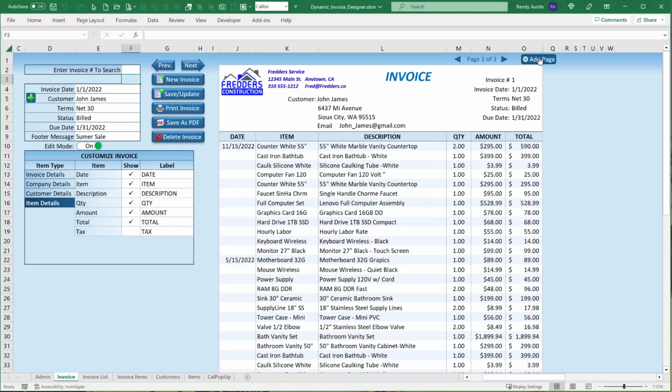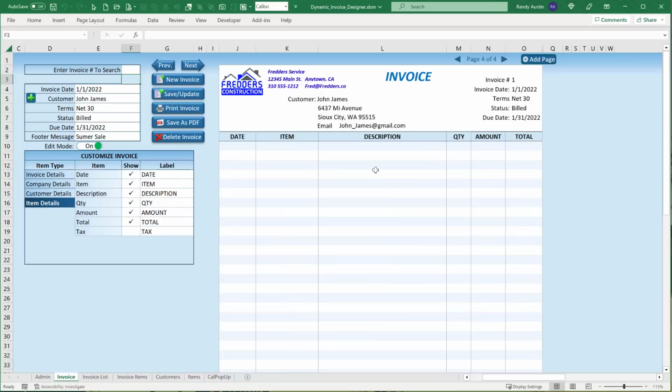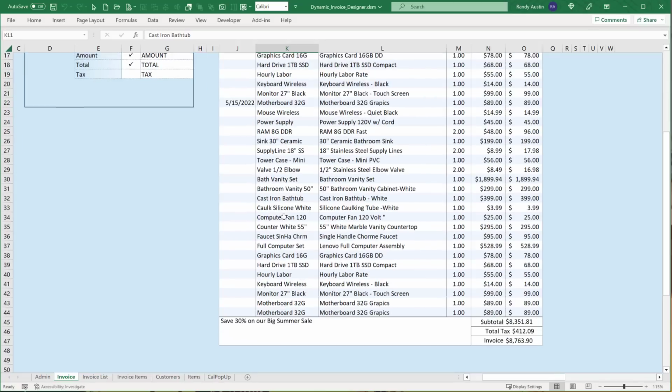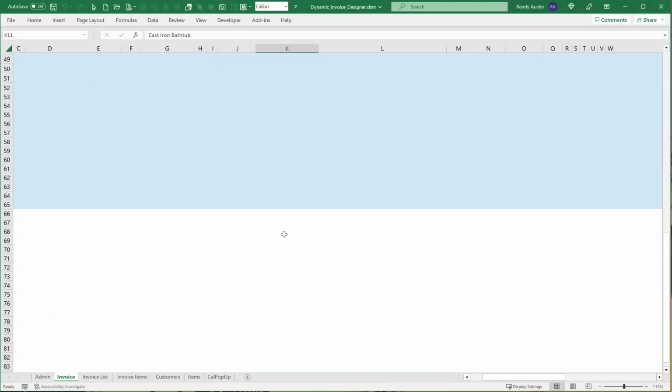Also, if we want to add a new page, all we need to do is click Add Page. It's going to add a brand new page where we'll be able to add different items to that brand new page of the invoice. So a lot of things. Let me just save that now. You see this is page 4 of 4. So we got page 3, page 2, page 1. So pagination is a great something to add to those invoices, something that we have not had before. We've always been limited to one, and we also did do a multi-page, but it went all the way down here. So I think this is a much better.